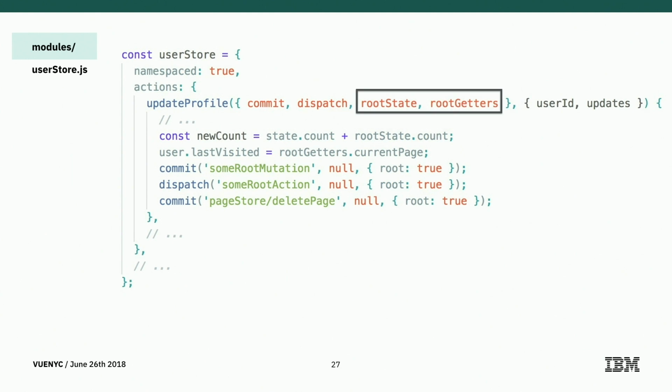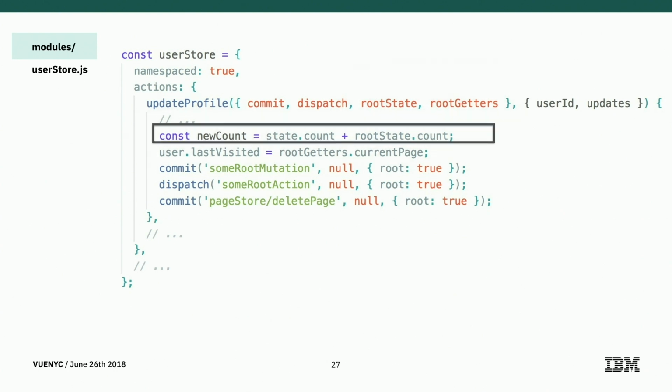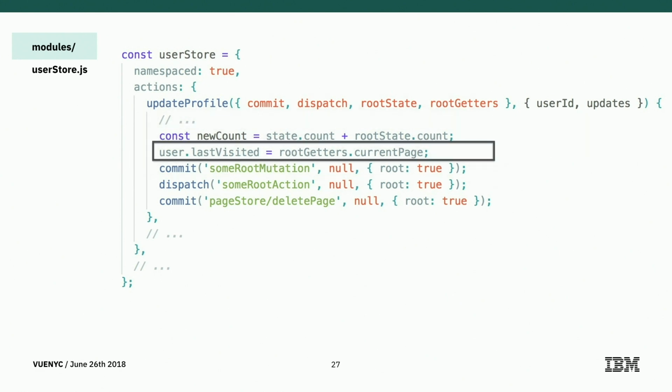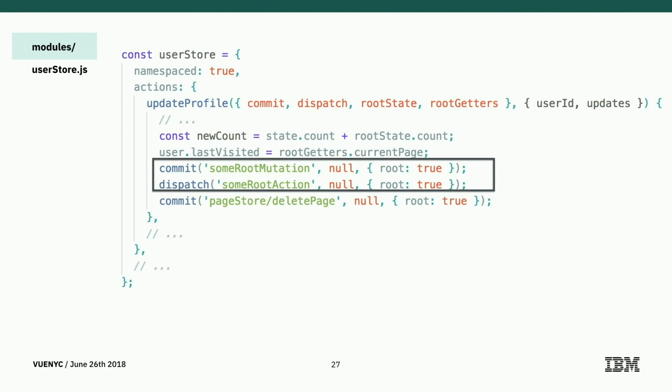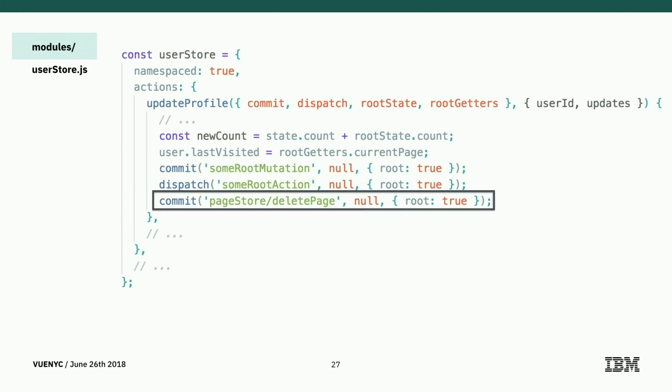So in your modules, if you want to access the root store, so you want to do something that's in the main store, you have access to the root state and root getters from this object, and then you can easily call root state.count and use this current state's count. You could call the root getters and use one of the root getters, and then you can also call mutations and actions from the root, by just passing it root equals true, or root true in the commit and dispatch. And then you can even call other modules' actions from your module by putting root true and then just using the namespace that you were using before.